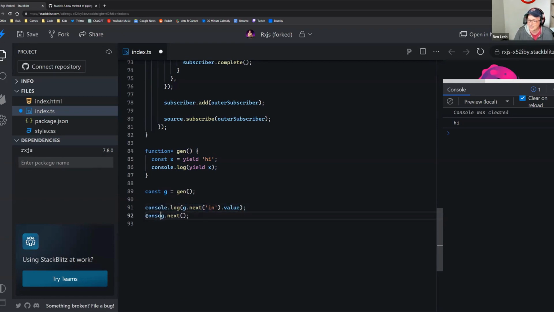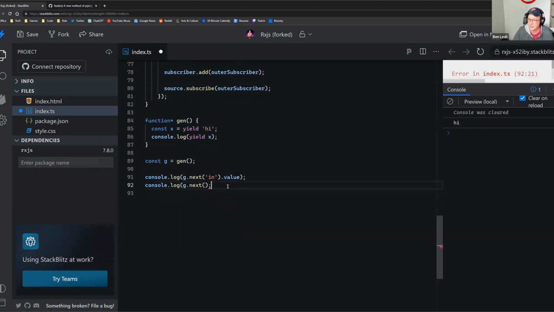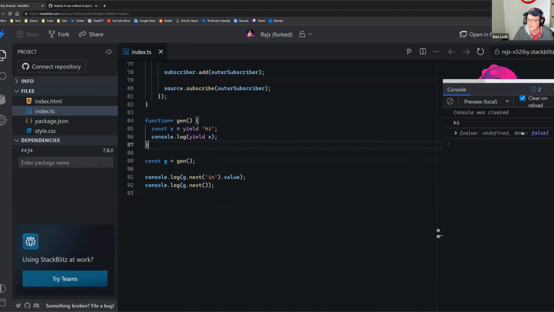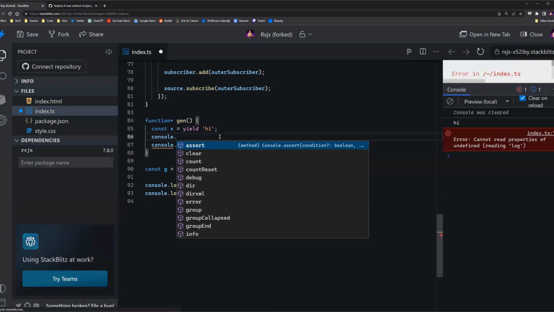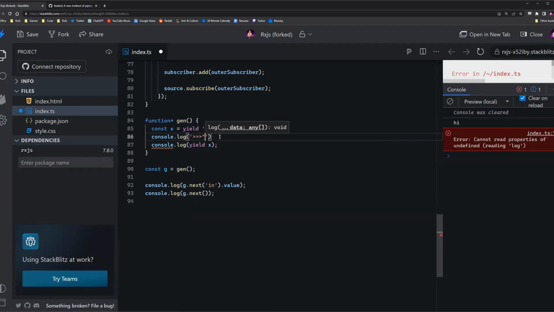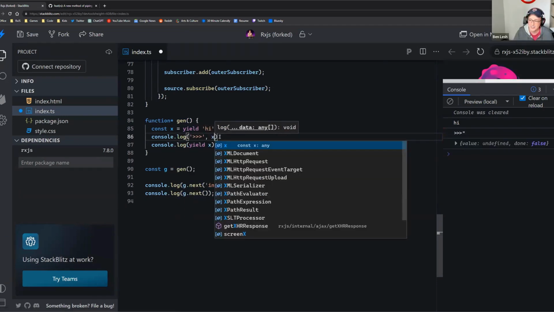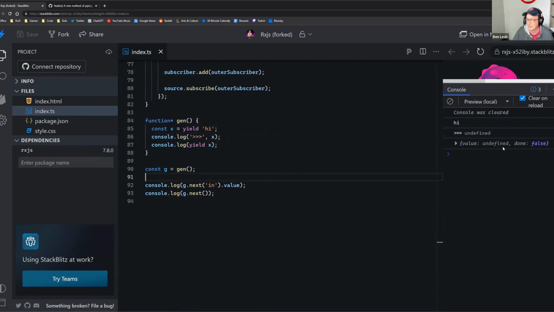Hold on, let's log what comes out of it. It should have sent something in. I don't know. I have to look this up. It's been a while because it's almost completely useless. But yeah, this is saying it's not done. We didn't get anything. That should have yielded something, right? Am I crazy? I feel like it should have yielded the value in. Yeah, it definitely should.